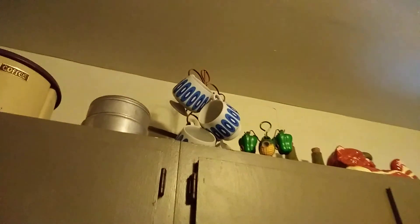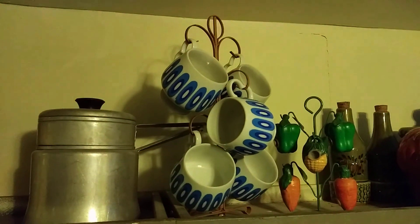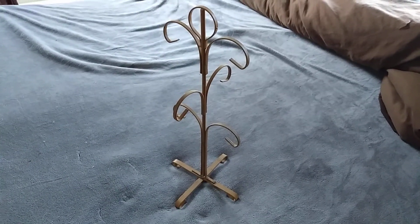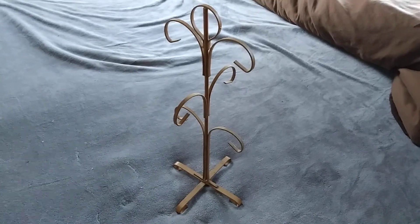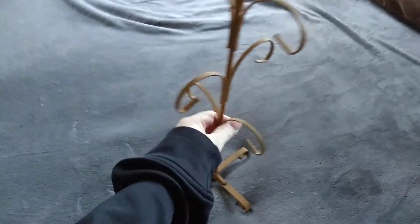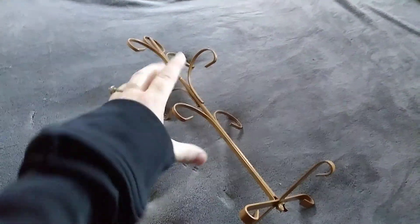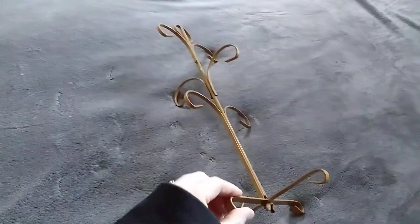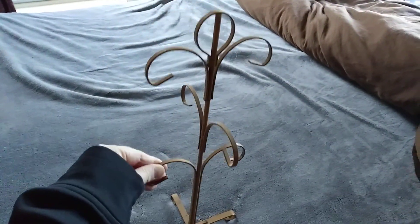Starting out Thursday with solds, as we usually do. Surprisingly, not the mugs — the mug holder is what we sold. Late summer, early fall, we went to a free sale where everything was free, after a state sale or something. This was on a table and actually had a set of mugs on it. The mugs we already sold for 20 bucks; this mug holder we sold for 12 on Etsy.